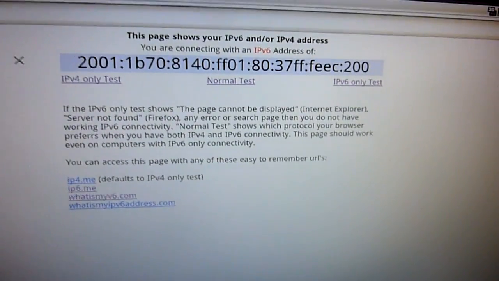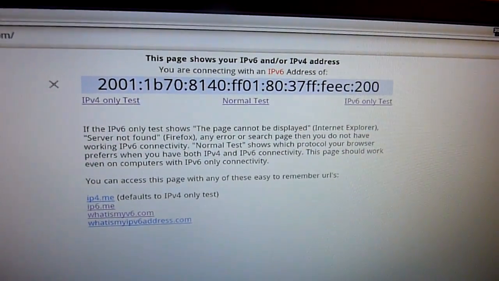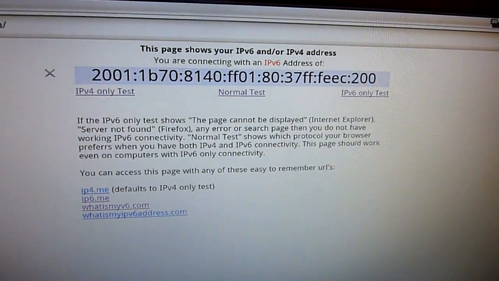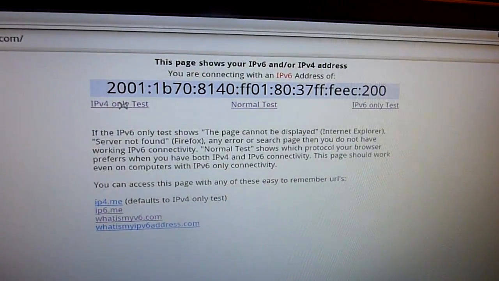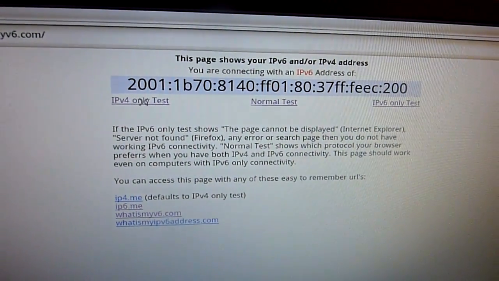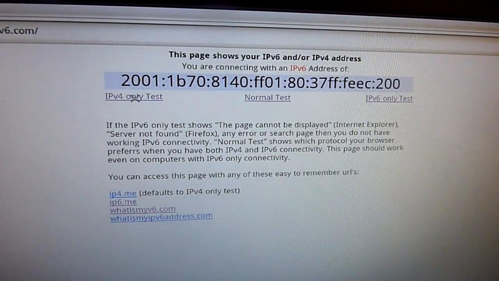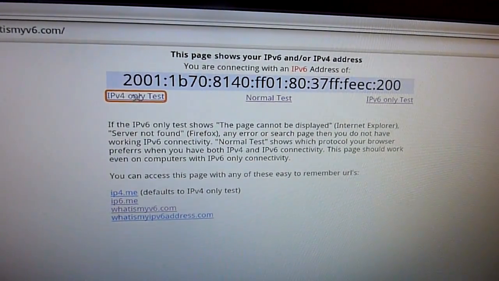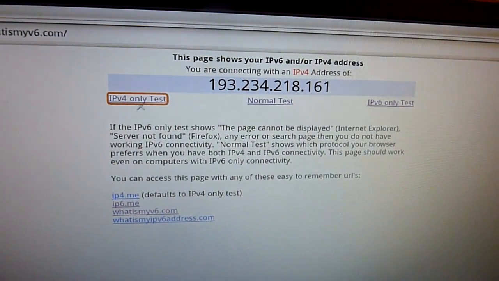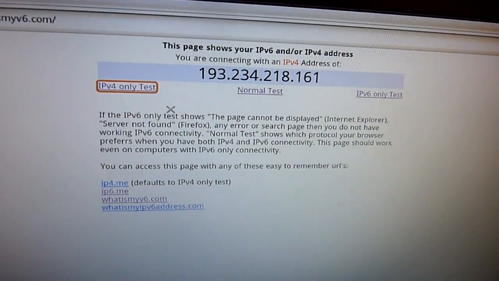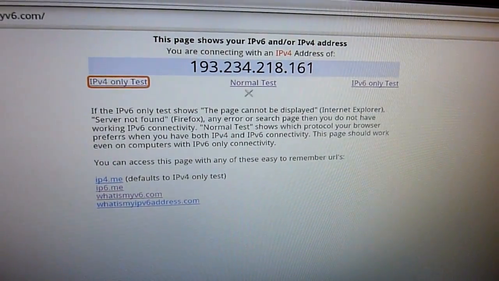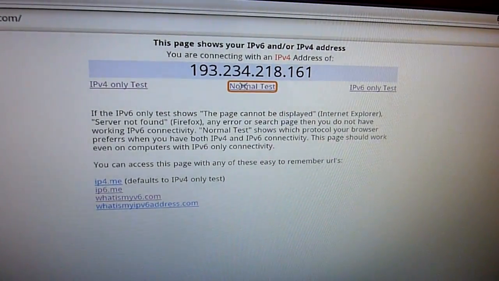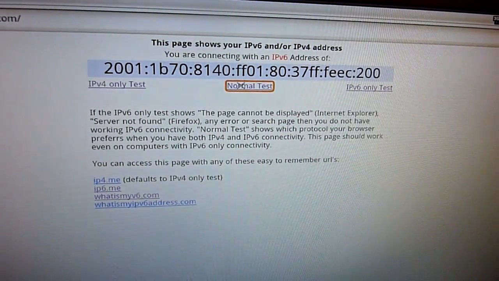Here we see the IPv6 address, and I'm also configured for NAT64. If I press the v4 only test, I get an IPv4 address, which is the NAT64 address. The normal test, since it prefers IPv6, shows the IPv6 address.